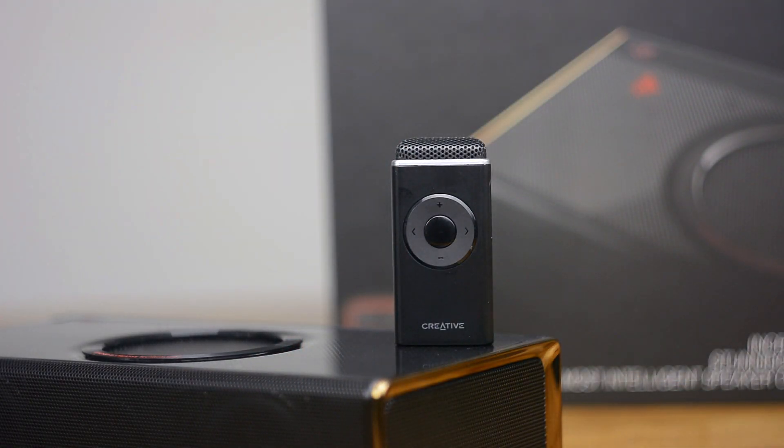A separate app named Remote Assistant allows you to access and control media stored on the microSD card connected to the speaker. This is pretty nifty, as before you were limited to simply the media playback buttons on the speaker itself, with no ability to see track names, select individual songs, or see what's playing next. You can also record your voice directly to the SD card and access these recordings through the app.